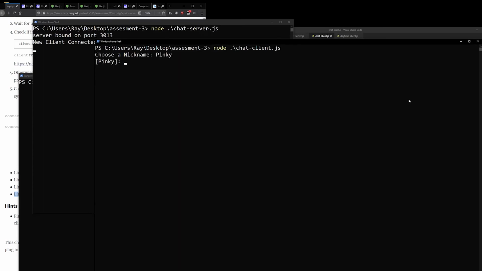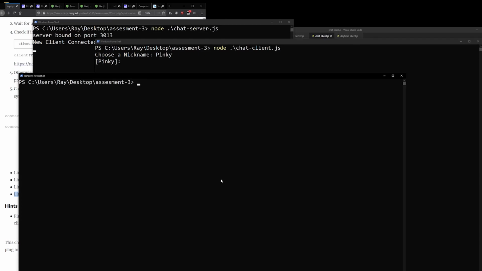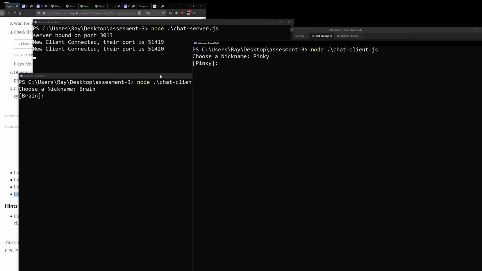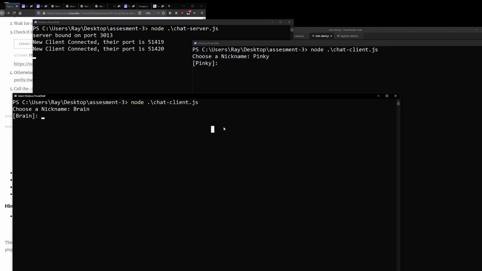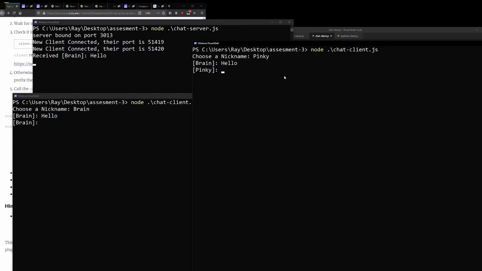I've received a new connection, and I'm going to also connect another, so I've received 2 connections on 2 different ports. When I send a message, it's received from Brain, hello. It forwards it over here where it redraws the prompts. And if Pinky sends a message, we get the same.